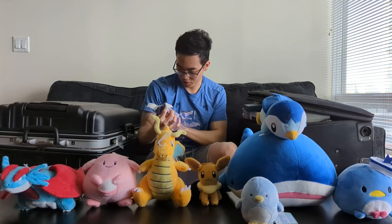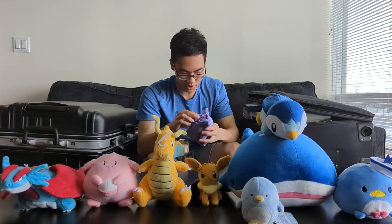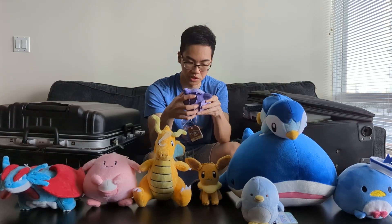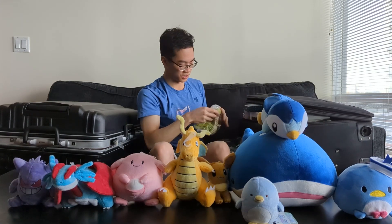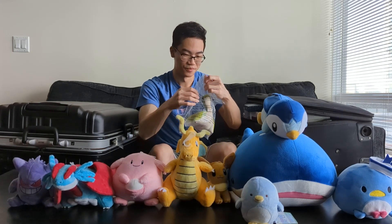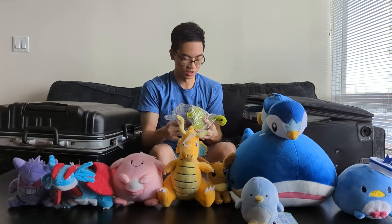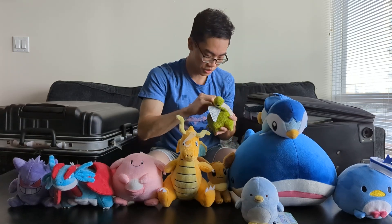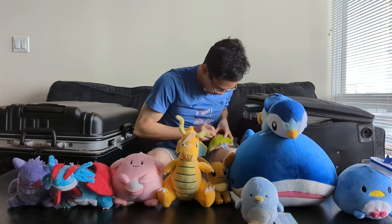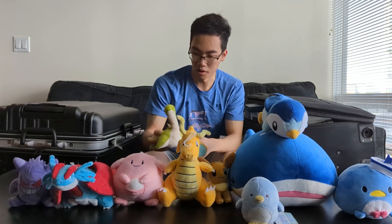I got a Gengar for Alex, picked up at Lashinbang, one of the secondhand anime stores — it was wrapped in packaging so I wasn't sure about the material, but it's not too bad. The last plush is Nessie from Apex Legends. I didn't expect this at all, but some of the anime stores had Apex Legends merch. I got it for my friend Chris. It even has a zipper on the back, though I genuinely can't unzip it — might just be decoration. Those are all the plushes from Japan.